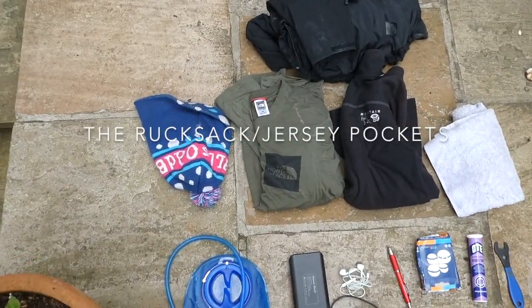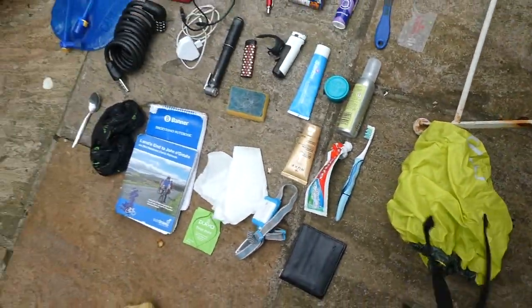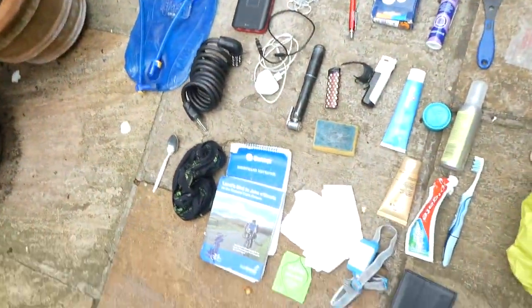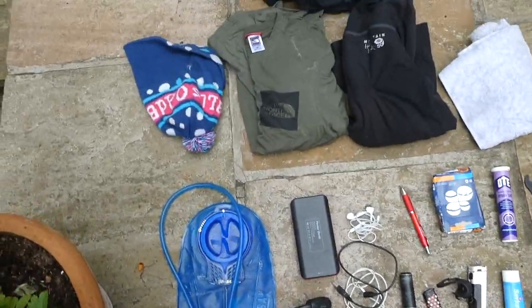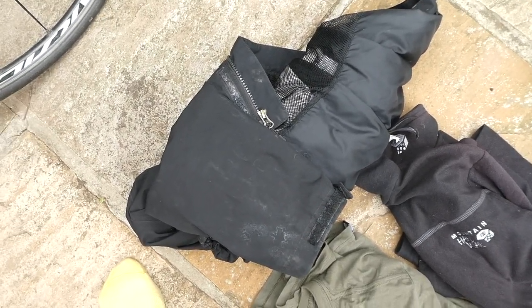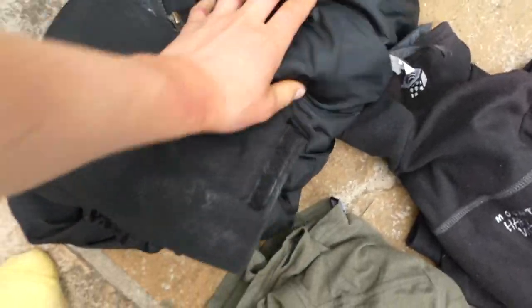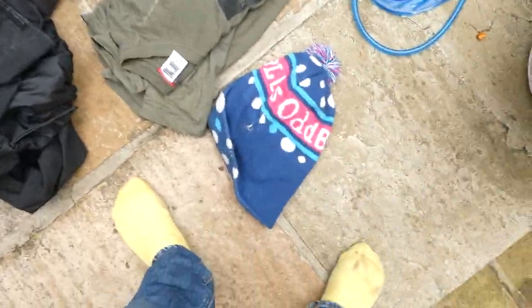Okay, so here we have the majority of the items that were held in the Mountain Warehouse rucksack. Some of this stuff was in my jersey pockets, but most of it was in there. So we have, to start with, the North Face high vent waterproof jacket. This is really good in medium to heavy rain. However, when it does rain heavily for a long period of time, the waterproofness does start to break down after a while. But it does dry rather quickly.